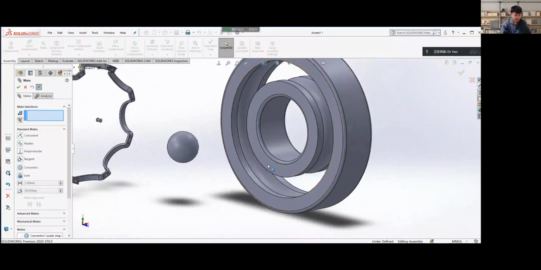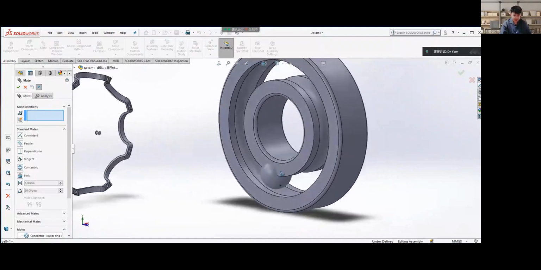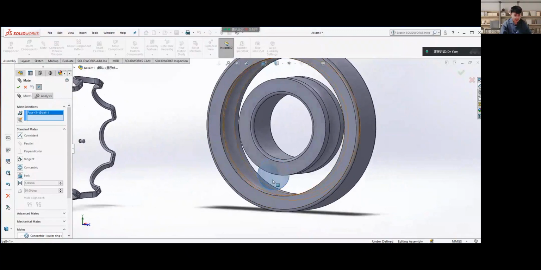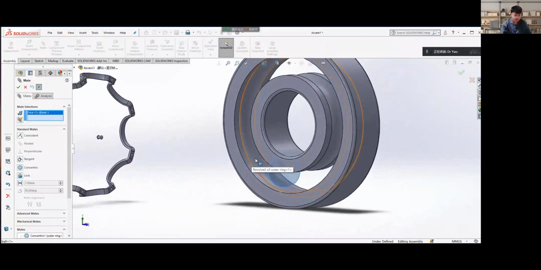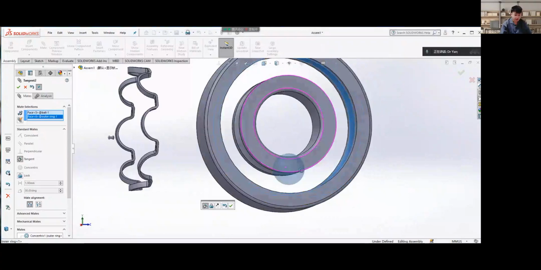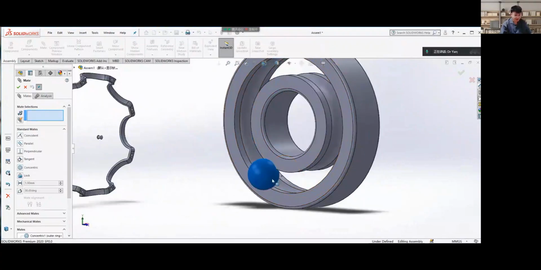So I want to revise it. Control plus Z. All right. First you need to put it inside. Then you select this bow face and this outer ring inside surface. It will become tangent. Oh no, it's not inside enough. Okay, just do it again.